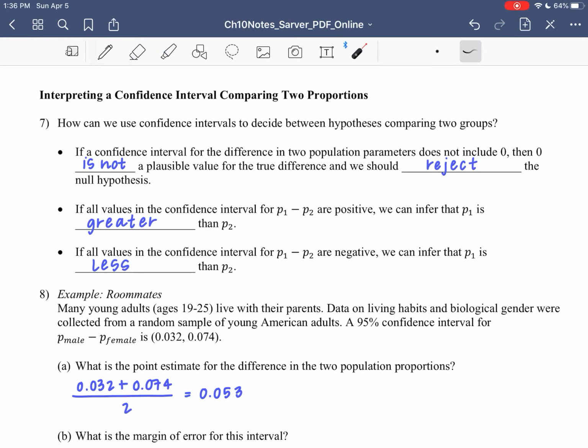So I wanted to skip over to this part so we can get through this content, and then you guys can spend some time working through some of these examples. If we wanted to make a confidence interval for a difference in proportions, again, remember we're trying to estimate this true difference, P1 minus P2. That is a difference in the true population proportion for the first population and the true population proportion for the second population.